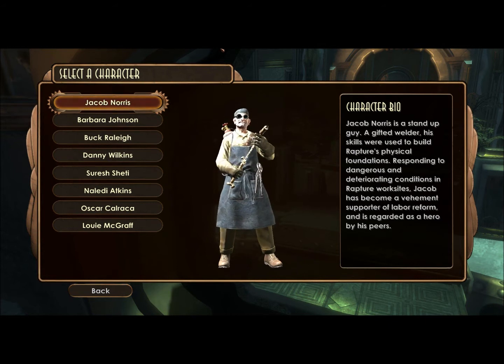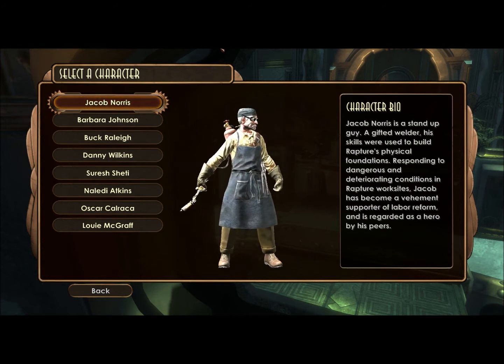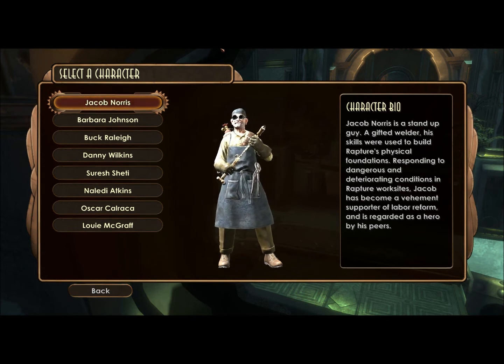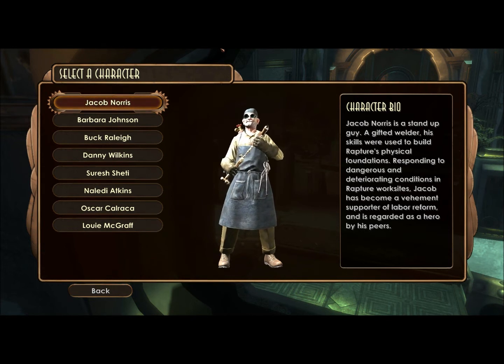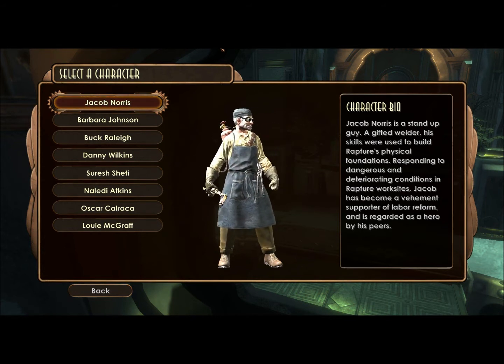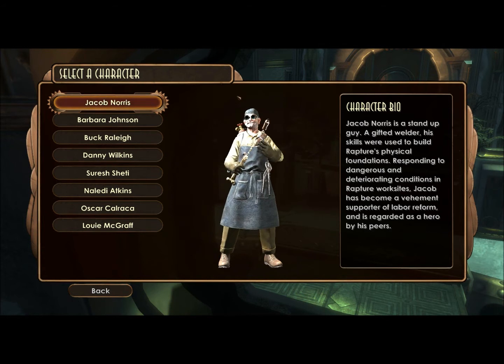Character bio. Jacob Norris is a stand-up guy, a gifted welder. His skills were used to build Rapture's physical foundations. Responding to dangerous and deteriorating conditions in Rapture worksites, Jacob has become a vehement supporter of labor reform and is regarded as a hero by his peers.